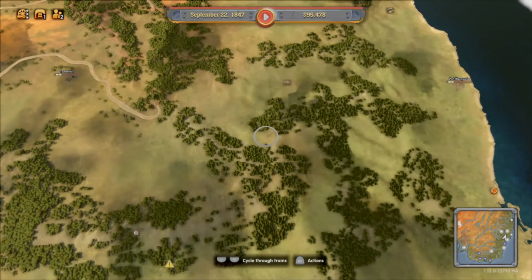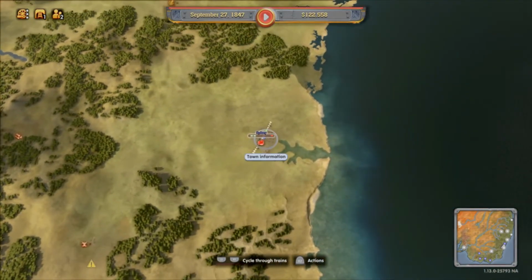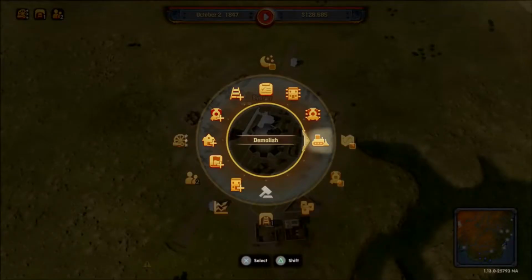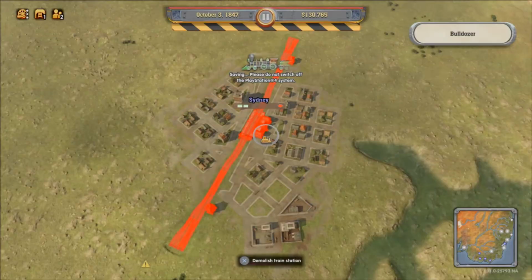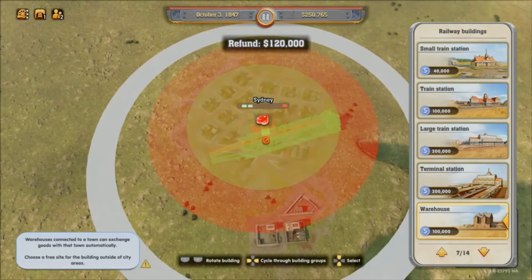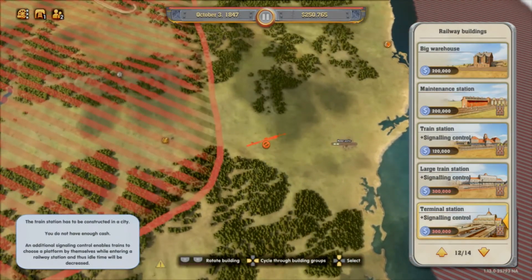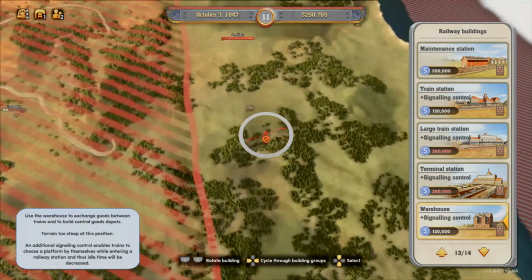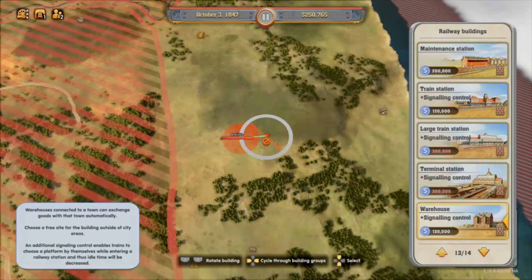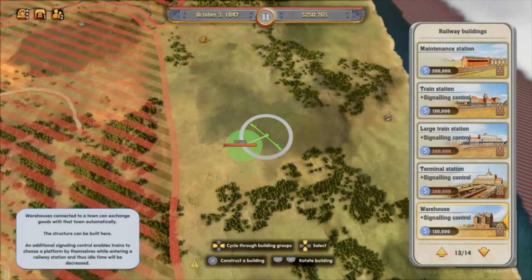Now I have played around with the use of warehouses before. I'm going to try that actually. Let's do something interesting. Instead of building a station, let's build a warehouse, because warehouses don't need to be connected. I don't think it's going to let me build. Oh, yeah. It is going to let me build a warehouse here.